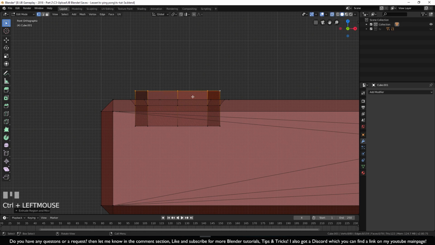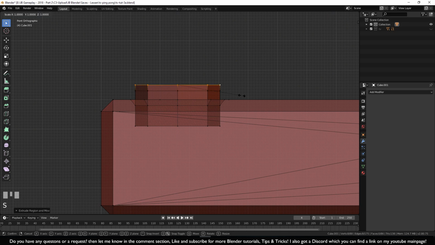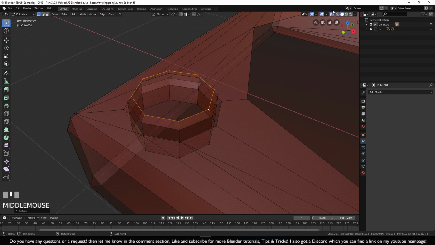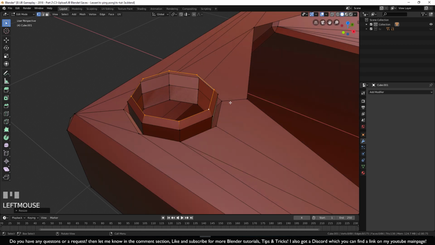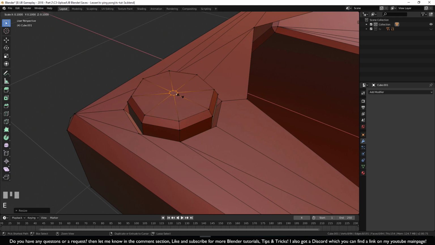Press E for extrude, Z, Control, S for scale, hold Control, and this is fine. I'm going to go to the top view, turn X-ray off for now, press E, press S, hold Control, and move it all the way towards the middle.